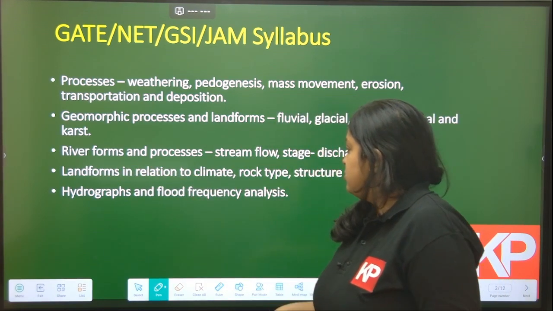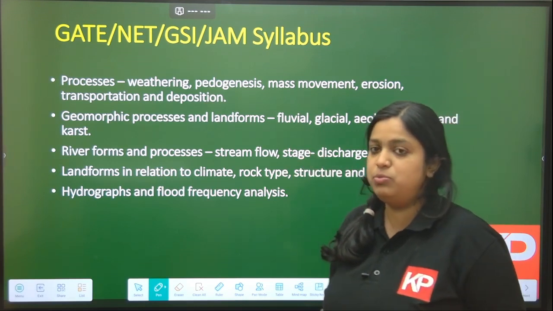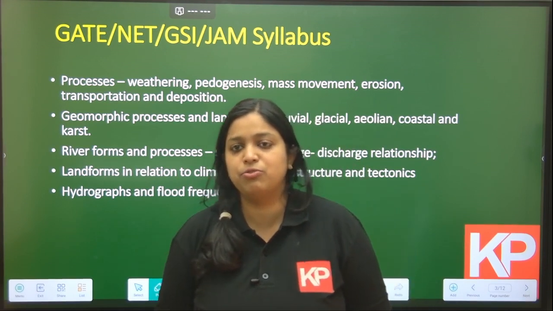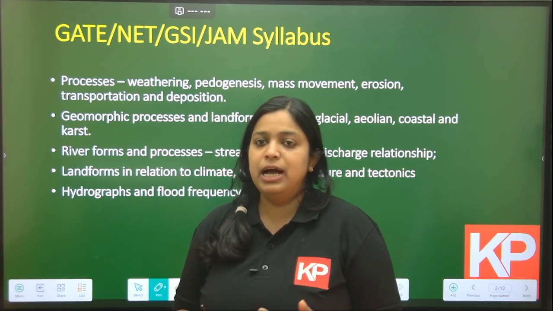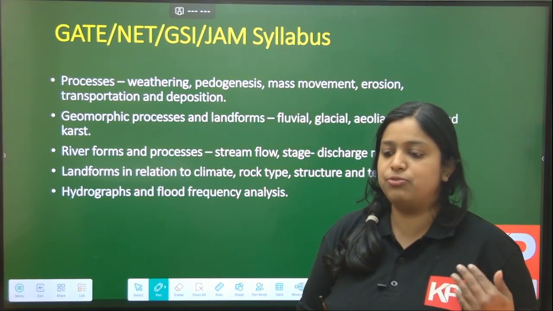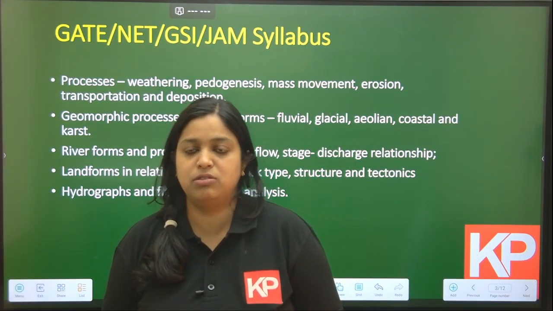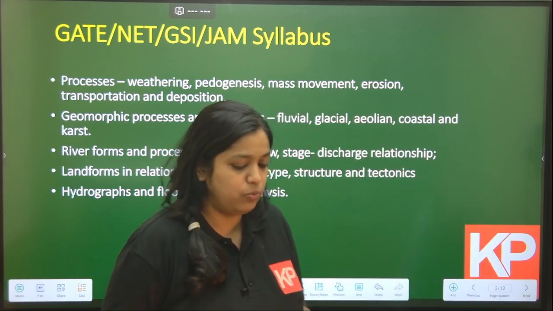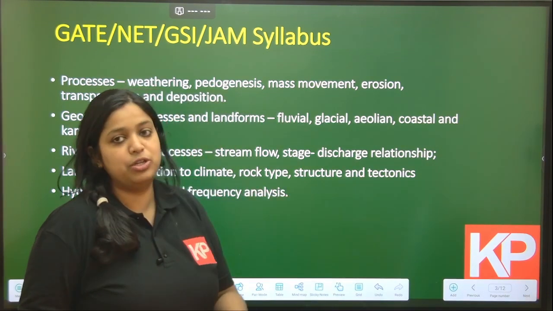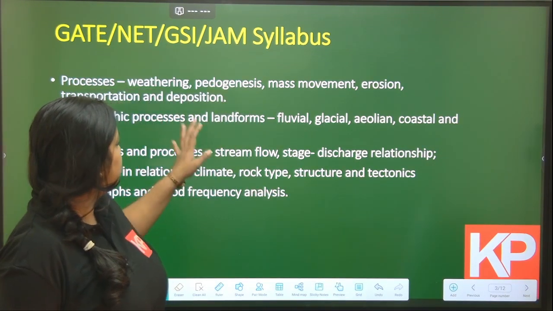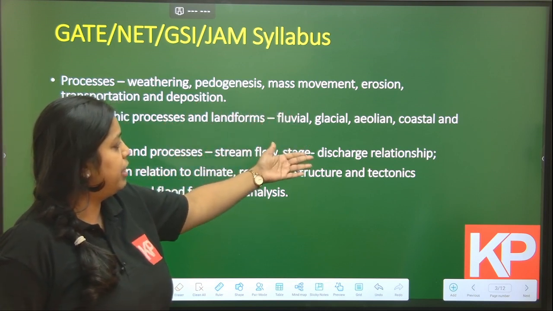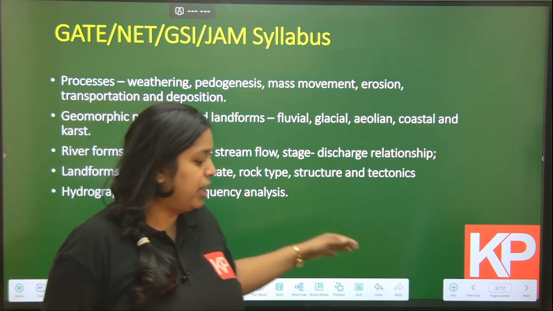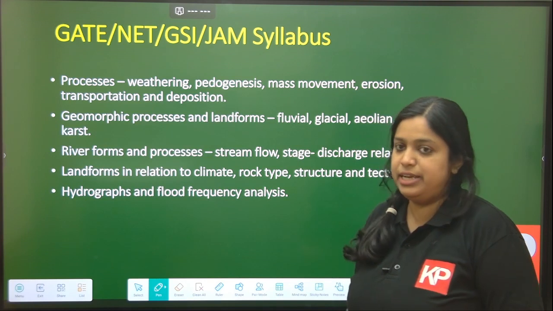Then river forms and processes, stream flow, stage, discharge relationship. This section is very important for the NET examination and GSI questions. They ask a lot of questions about the different river forms and the relationship between variations of stage and discharge. Then we have to study the landforms associated with climate, rock type, structure and tectonic portions. We can include these in fluvial or aeolian landforms, or study them separately. The last portion is hydrographs and flood frequency analysis.